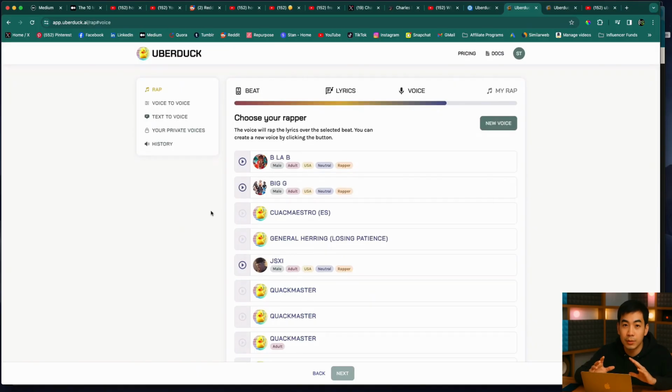Step-by-step demonstration. To give you a better idea of how Uberduck works, let me walk you through an example. First, I browsed the list of available beats, and chose one called Burn Rate. It has a trap-style hip-hop vibe which felt perfect for testing. If I had been on the paid plan, I could have uploaded one of my own beats, but for this demo, I stuck with Uberduck's library.